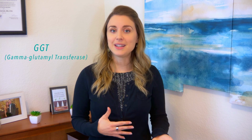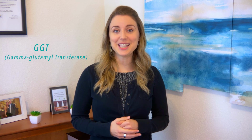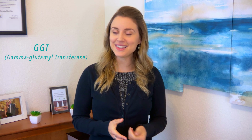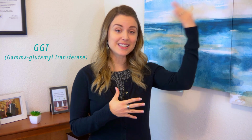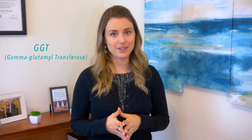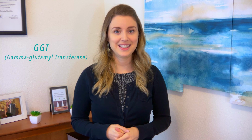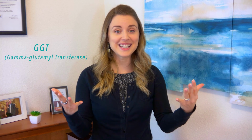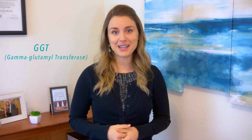Another separate way to measure inflammation is through GGT. GGT is actually a liver marker that is related to our antioxidant status. We all know that antioxidants are really healthy for us and they help to prevent aging. If you want to learn more about that, I have a video for you. But this can mean that if your GGT is high, that your antioxidants are actually low. Or another way of saying it is that your pro-oxidants are high. And when we are pro-oxidizing, we are inflaming our bodies, we are aging, we're damaging the body.